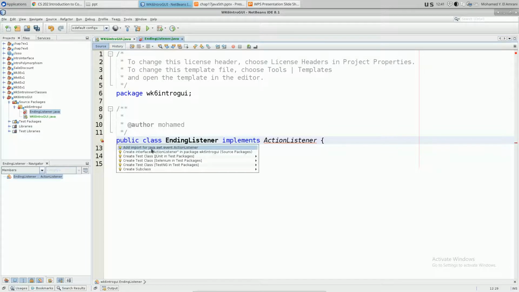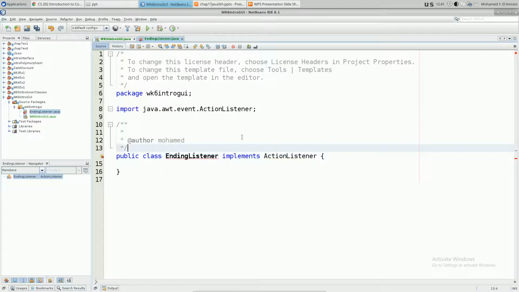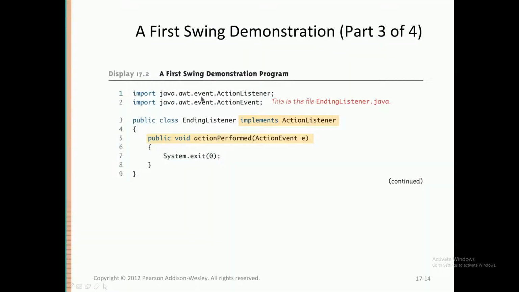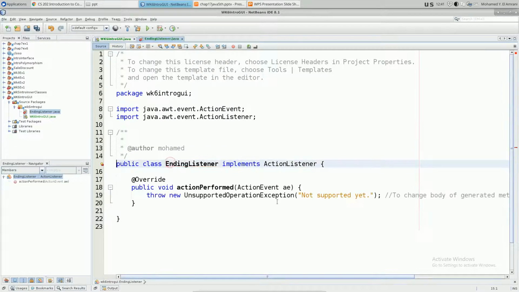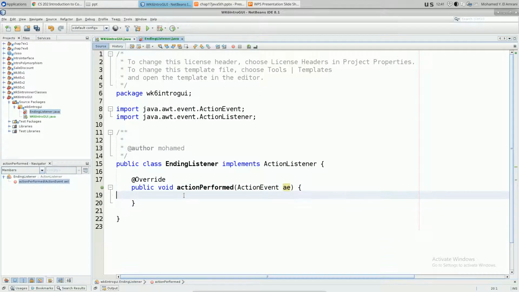This is the Java AWT event action listener. The AWT is like the old interface. That's what you have here, the AWT action listener. And now this is needing me to implement all abstract methods. And among the abstract methods, I have this method actionPerformed that needs an action event, which was also imported. For now, we just ignore this. We will use it later. And just let me finish.